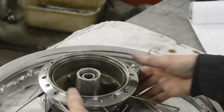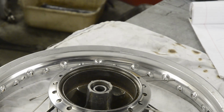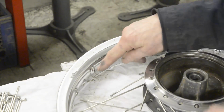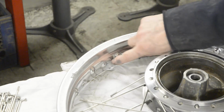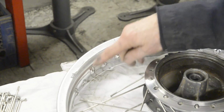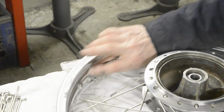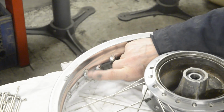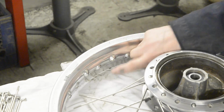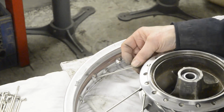Right, so now I'm going to move the camera angle slightly so you can see what we're going to do with the rim. Well, here's our first inner spoke. It's going to the left and it's going down to the rim. So you remember about the 4 different placements of the drilled holes in here? So if we're going left and down, the hole we want should be pointing right and up. So there it is. I don't know if you can see this. There's the dimple. You can see the hole is on this side of the center line, and also it's pointing this way. So it's pointing exactly nicely to meet this spoke. So we'll pop that in there.